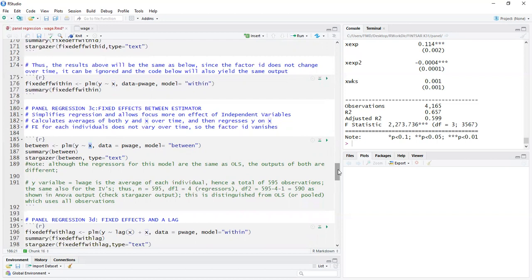So experience squared din, lahat ng experience squared ni individual 1, i-average yun. Okay? So parang nako-collapse siya. Nako-collapse yung model natin. Instead of using for individual 1, for example, instead of using 7 log wage, okay, why don't I write it down? Sige. Let's use this, guys.